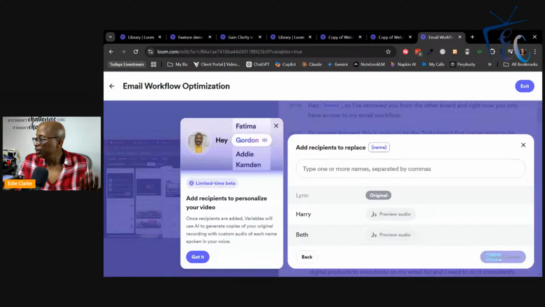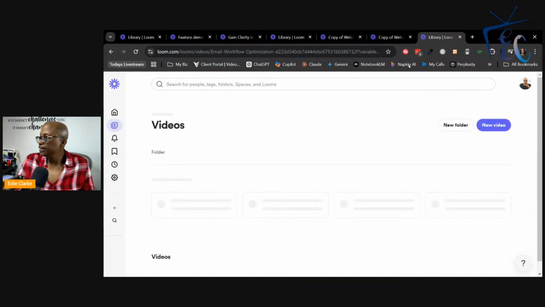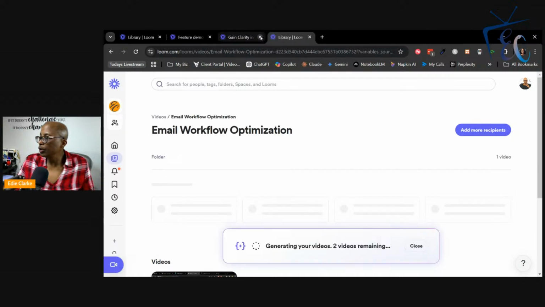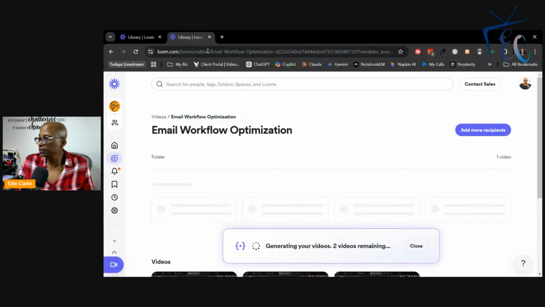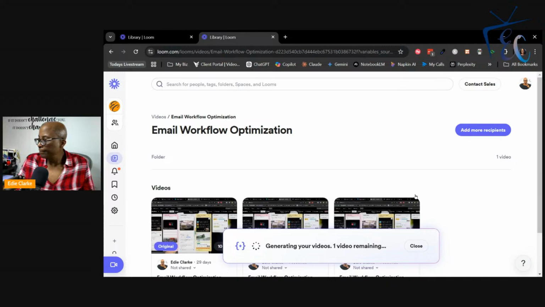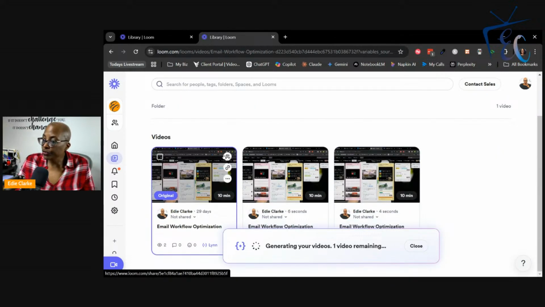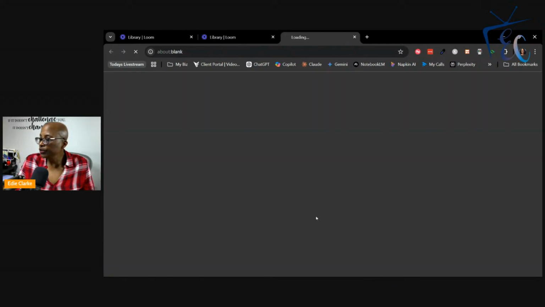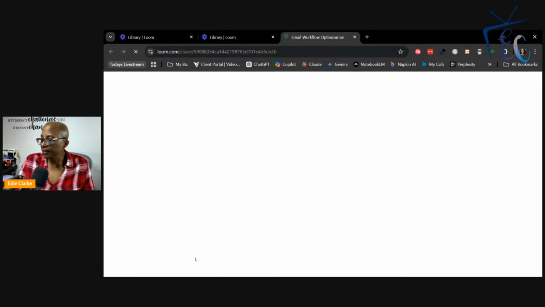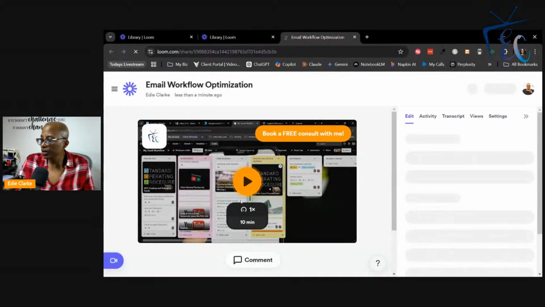And then again, create two looms. And then I'm going to get rid of some of these windows because I have too many opened. So again, here is the original, and here is the one that says Beth. So let's play her.